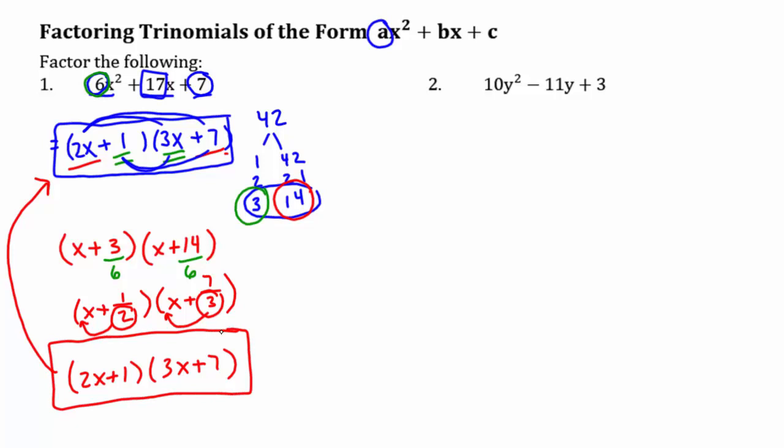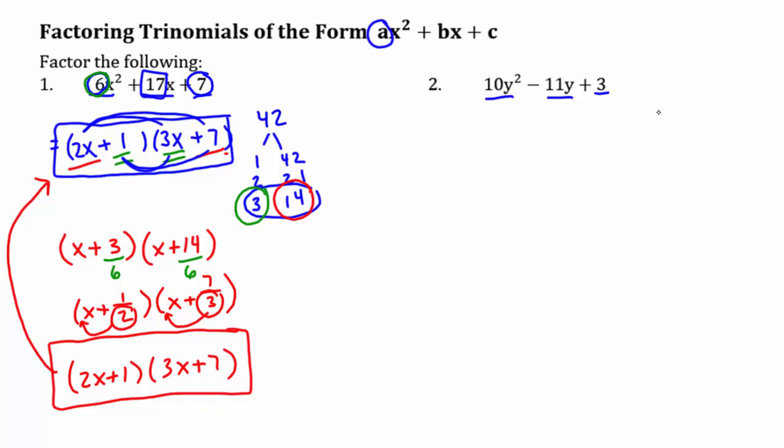You can use any method you want, but make sure you use it correctly. Well, I'm going to do the second method amongst a lot of these problems. But again, I'm going to look for the GCF in each of these terms. So this next trinomial, I'm going to look at these three terms and see what is the GCF of those. And the GCF again for this one is 1, so I don't have to pull anything out. And so now I can use this AC method once again to work with this.